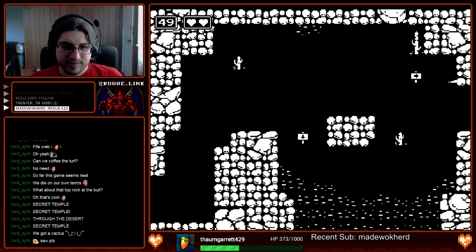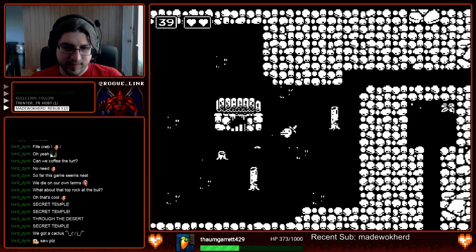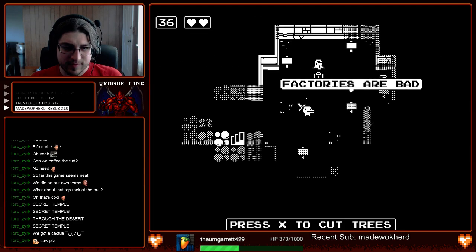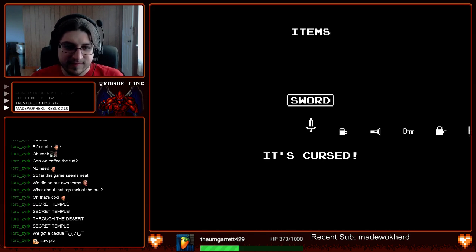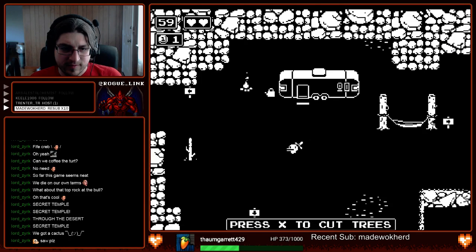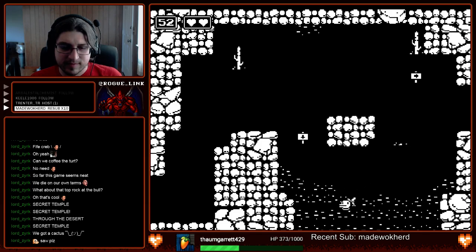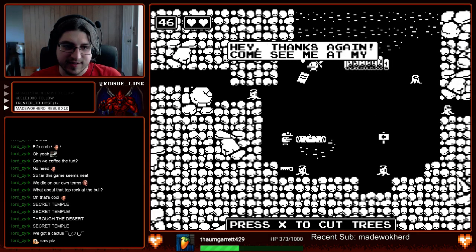Go at an angle. And up. Gardening glove. Oh, that's not what I meant to do. Avoids getting splinters when chopping down trees. So does that mean I can just chop down trees now? Also, we still only have one coin. X to cut trees. Excellent.